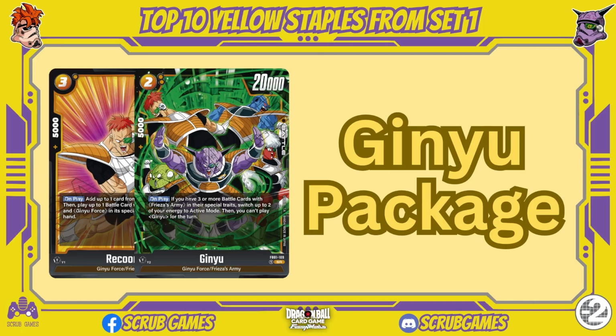But the fact it's Frieza Army instead of Ginyu Force is actually a benefit, even though it kind of should be Ginyu Force. Because what they both do is Raccoon is a 3-cost battle card that can help you awaken while also spamming the board. Because it's on play, for free energy at 20k power as well, because all the Ginyu cards have been 20k outside of Goldo and Jace, and the 1-drop Ginyu.